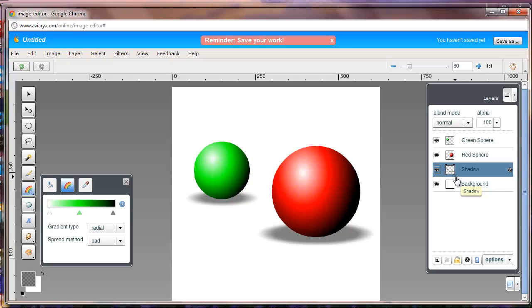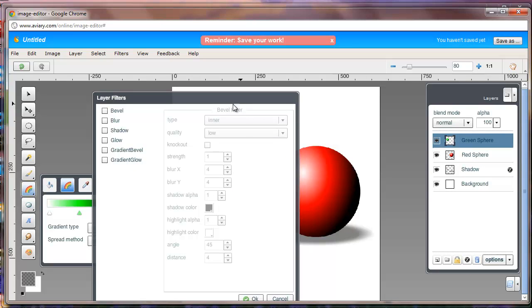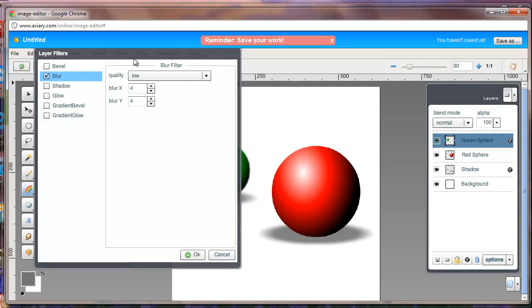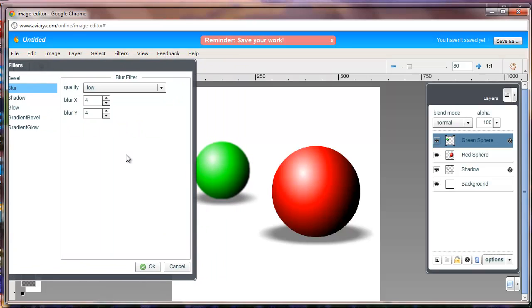Another thing I'm going to do to that green sphere, to make it look like it's in the background, is make sure you're on the green sphere. We're going to add an effect to that, so I'm going to click on the layer filter, and here comes my effect panel up again, and we're going to click on the blur effect again. Keep in mind this is just affecting the green sphere below. We are going to change both of those settings to 8s. And you'll see what happens to the green sphere the minute you do that. So both blur X and blur Y are 8.